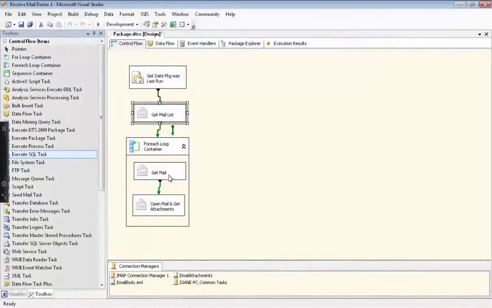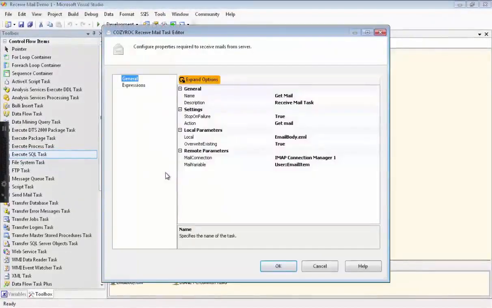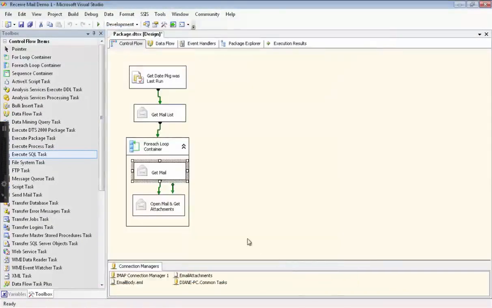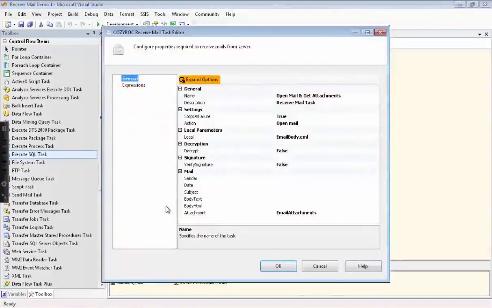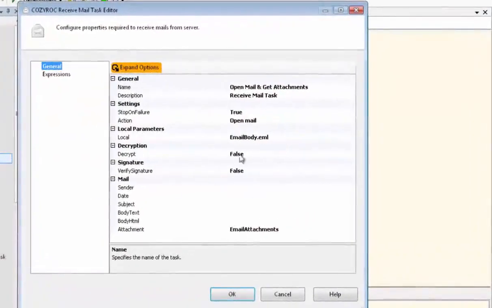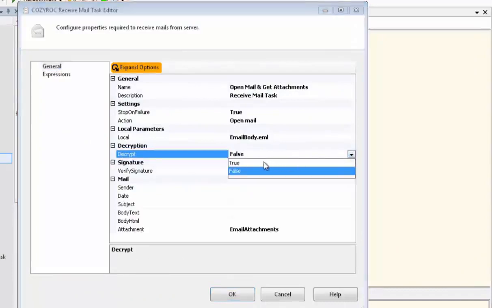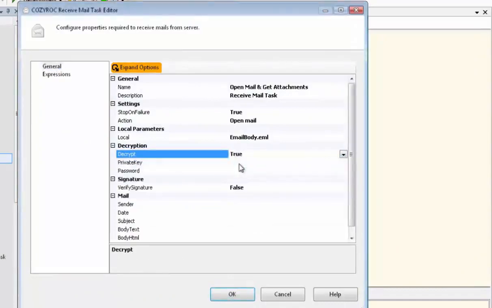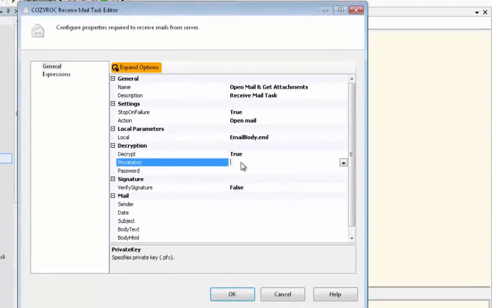Now we'll take a look at the task that we used to get the mail and see if we need any changes here, and everything looks good here. And now we'll go into the task that opens the mail and gets the attachments, and there we need to change decrypt to true. And we need to enter our private key now, the decryption key.